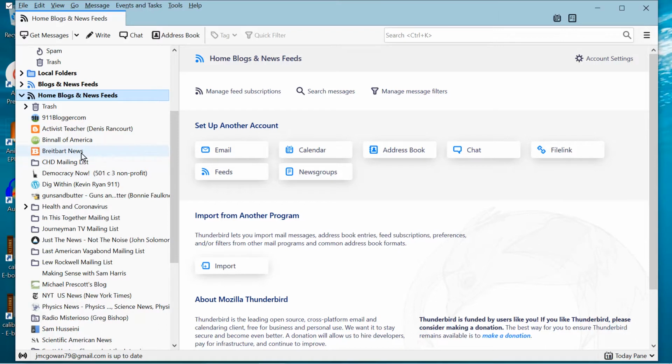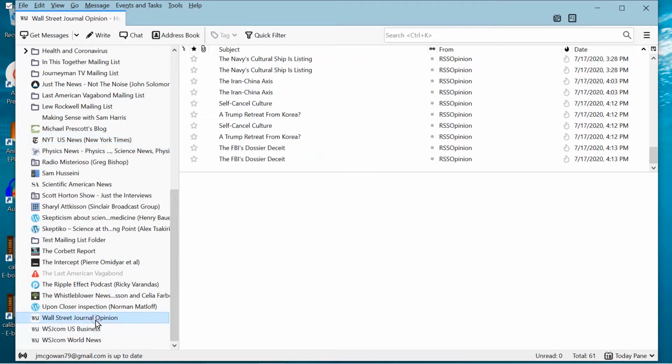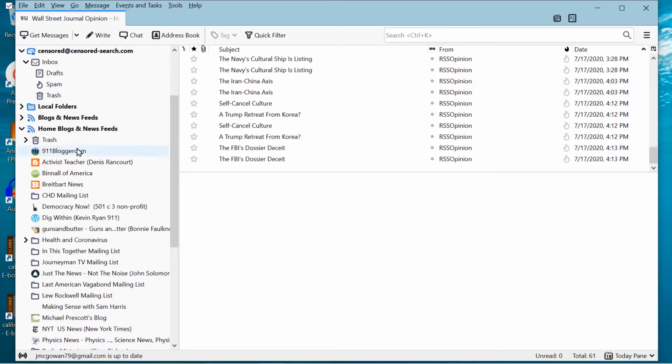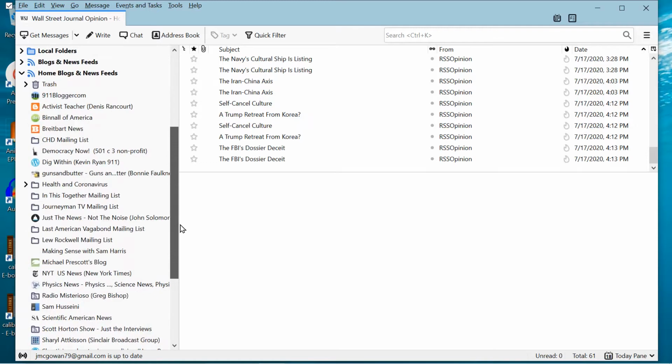So I have everything all over the place here. I have Breitbart, which is kind of right wing. I have Democracy Now!, which is kind of left wing. I have the New York Times here. I have the Wall Street Journal, which I would also call a mainstream source. And actually, a lot of things in the Wall Street Journal overlap with the New York Times. But generally, the Wall Street Journal is sort of conservative in the mainstream, and the New York Times is sort of liberal. There are actually many topics where they're very similar and where some of the coverage diverges from what, say, the alternative sources say, and in fact, what in my own research and personal experience is actually true.